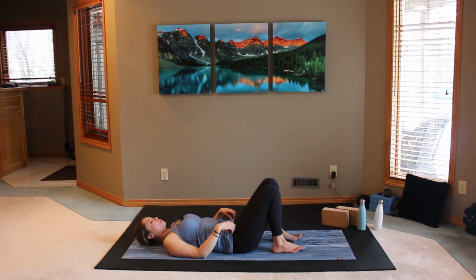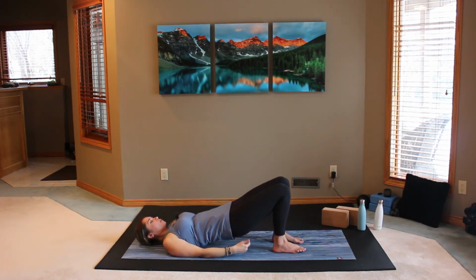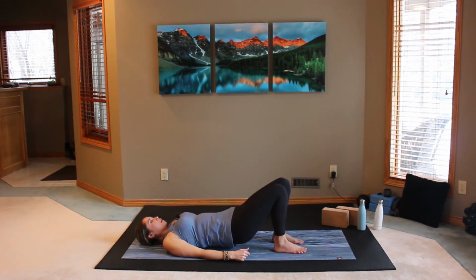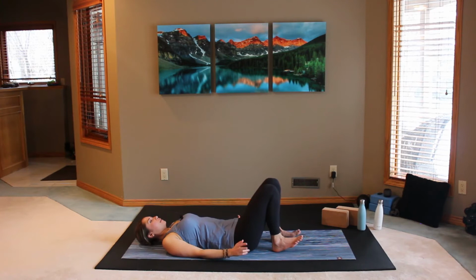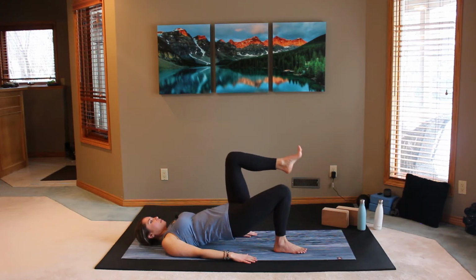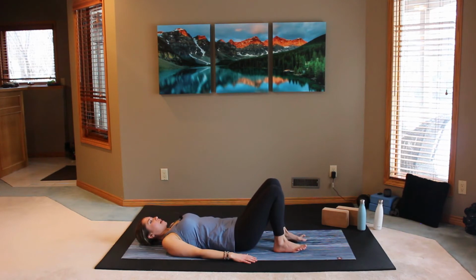We're going to go back into a bridge, but we're going to add to what we were just doing. We won't be moving arms this time. So inhale here, exhale, lift the hips up. Keep engaging your deep abdominal muscles and your glutes. And then inhale, lift the right leg up. Exhale, place the foot down. Next exhale, place the hips down. Inhale there, exhale, lift the hips. Inhale, left leg lifts. We did this last time. Exhale, place the foot down and the hips go down. Adding on. Exhale to lift the hips.